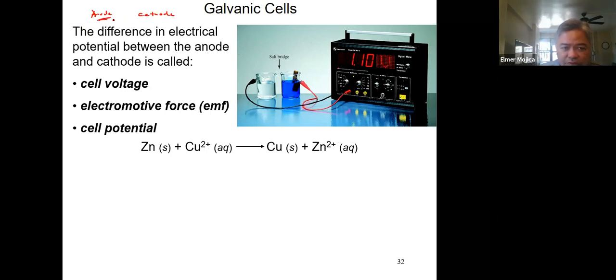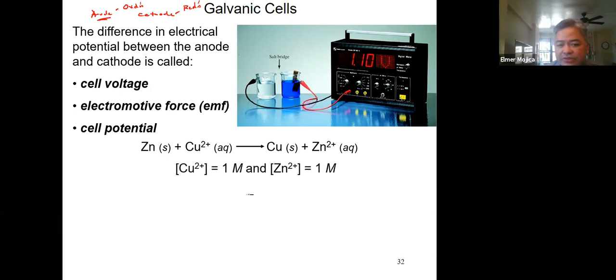So what happens in the anode? That's where oxidation takes place. In the cathode, you have what we call reduction. We also know from last meeting that electrons travel from A to C, from anode going to the cathode. And the salt bridge's role is to maintain neutrality, because if there's a loss or gain of electrons, one side will be positively charged and the other negatively charged. So the cations and anions in the salt bridge maintain that neutrality.